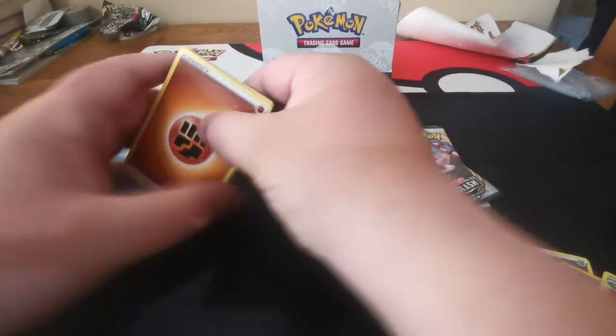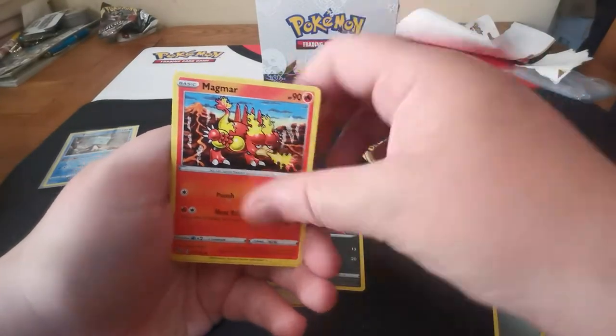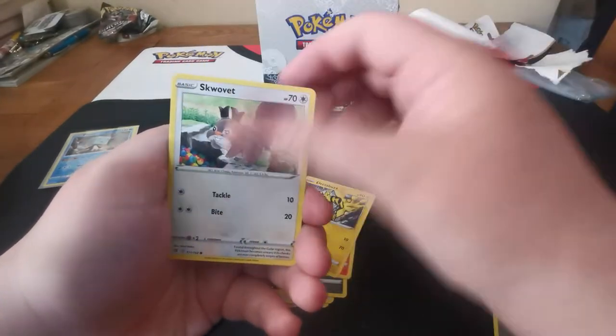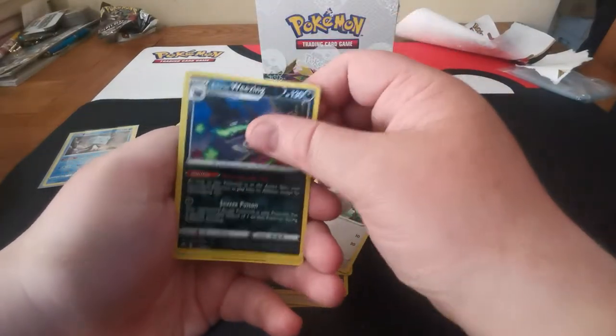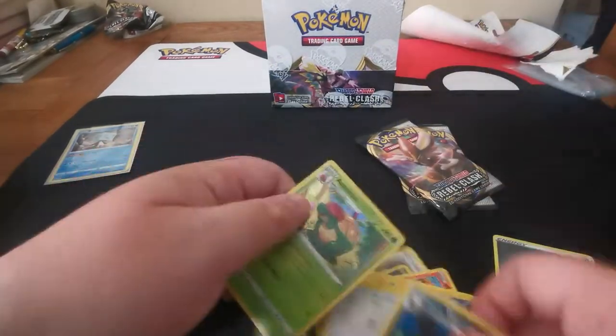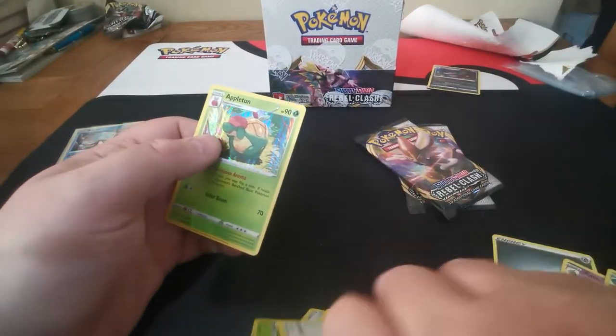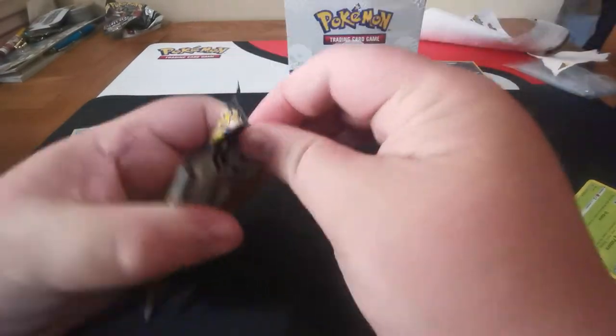Here we go. Four cards. We've got a Fighting Energy, Masquerain, Doublade, Capture Energy, Honedge, Impidimp, Magmar, Electabuzz, Weezing. Oh, we need that Weezing. Yes! And an Apple Tart. Do you know what? I'm going to keep that Weezing there, because I know for a fact we need that. Let's put all the cards we need here. Well, if I can remember them, yes. Holos and Reverse Holos we need here. Yeah. And the V cards and V matches we need there.